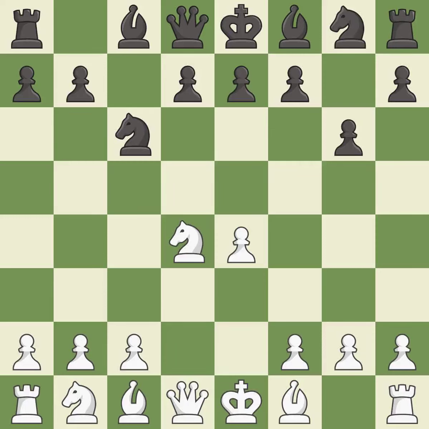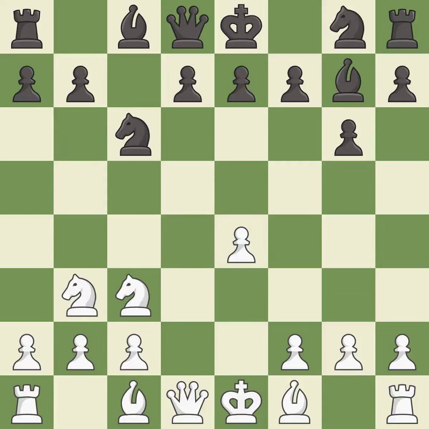g6 prepares to fianchetto the dark-squared bishop on g7, where it will sit on the long diagonal. Nc3 develops the knight, defends the e4 pawn and controls the d5 square. Bg7 puts the bishop on the long diagonal in a move called a fianchetto. Nb3 avoids the exchange by retreating the attacked knight to the queenside.